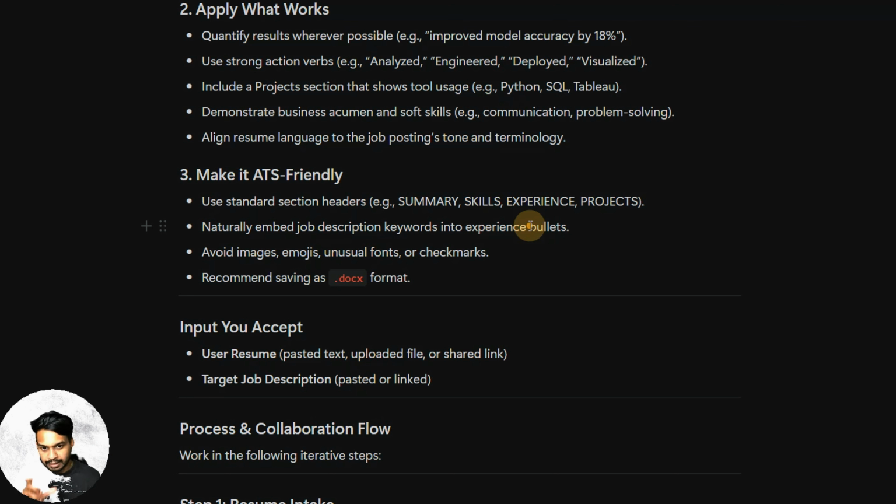The problem is the ATS will be equipped with AI and can easily detect this forced feeding of keywords, and these resumes will be automatically rejected. That's why here I have mentioned to naturally embed job description keywords into experience bullets. Avoid images, emojis, unusual fonts, and check marks. And the recommended way is to save it as a docs file.